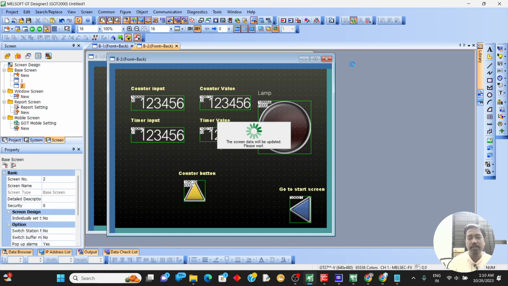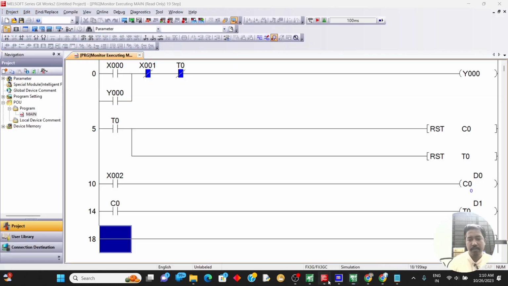Now we'll reload the screen, and one more time we'll download the program.